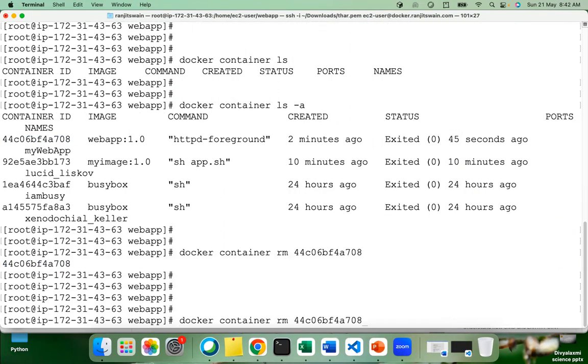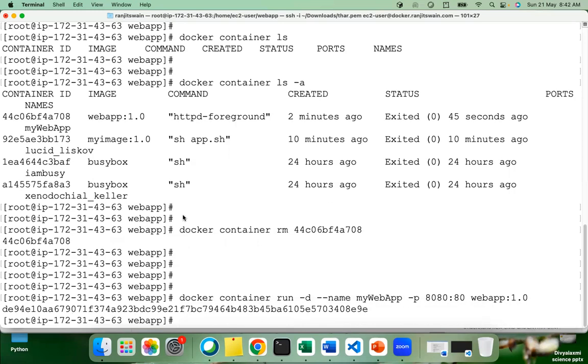Okay, if I just execute this container with 8080, suppose I give run -d, detached mode. And if you are saying that instead of giving this 8080 port here, why not give it in the image? If I give this 8080 in the image, suppose tomorrow I need another container.